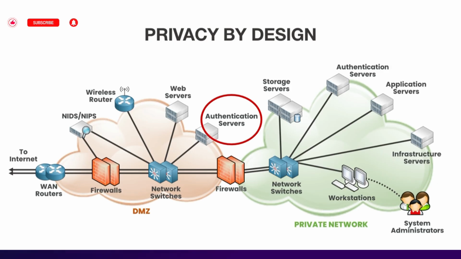Then we also have full functionality. That means that when we are running an authentication service on the inside, we are not over-securing them to the point where they are impacting business processes. What if this is a streaming service like Amazon or Netflix or something like that, where those accounts require a little bit more information, say credit card information? We don't want that to impact that business process. So we want to make it easy for our customer to input the data that we will need to charge for their services. But we don't want it to slow down or impact the business functionality.